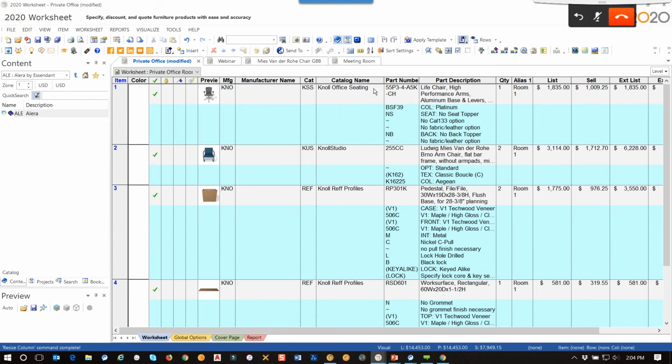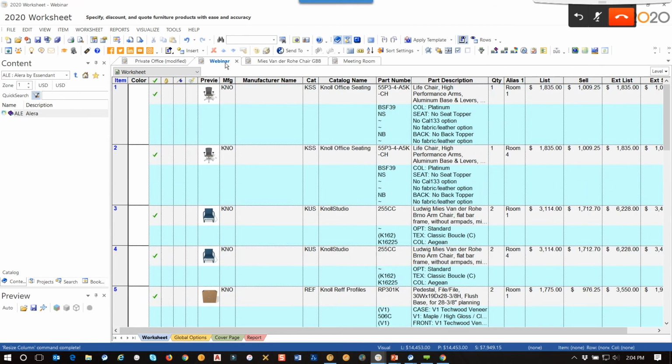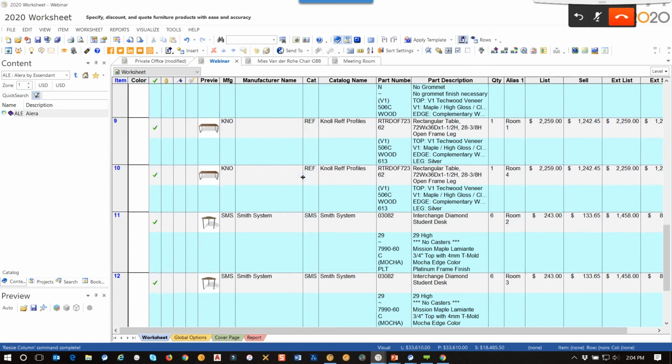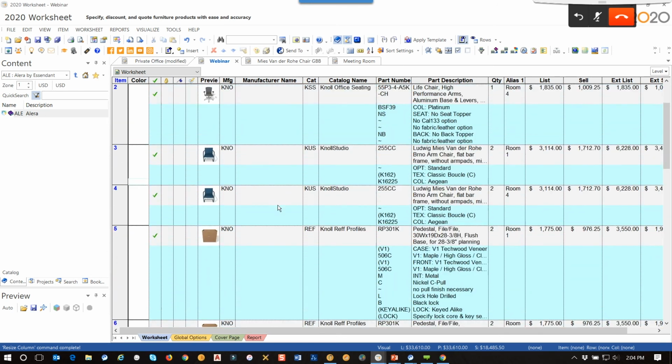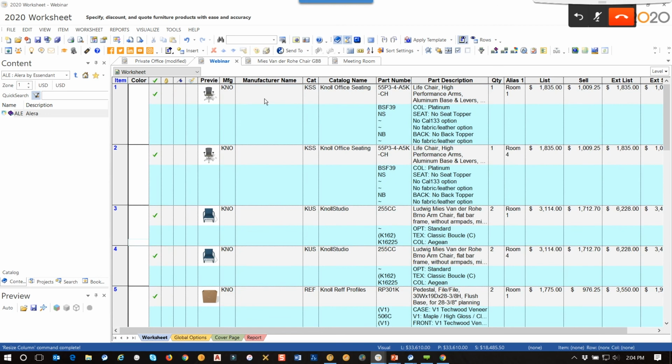So you'll see that for some catalogs we have the catalog name, and for some manufacturers, let me go over to my other piece here, you can see we actually have the manufacturer name. Some manufacturers haven't yet been updated. So you can, as always, go in and type in the manufacturer's name if you'd like, and that will stay there.